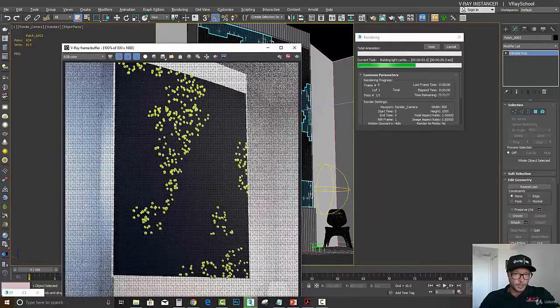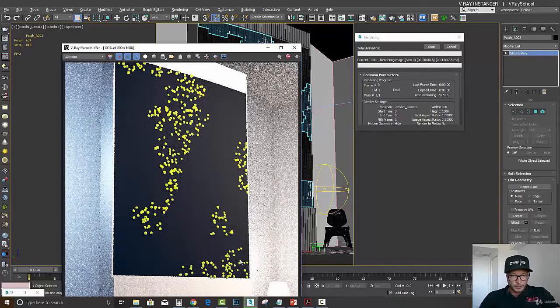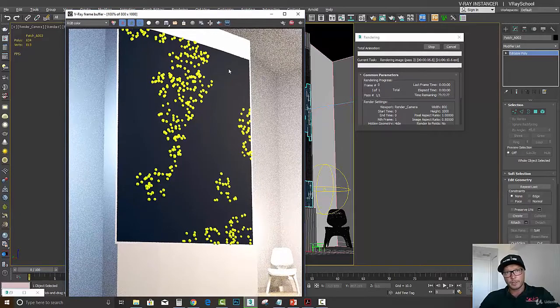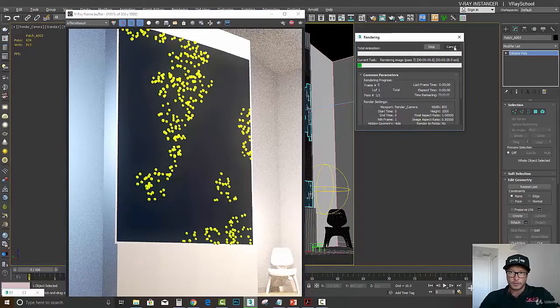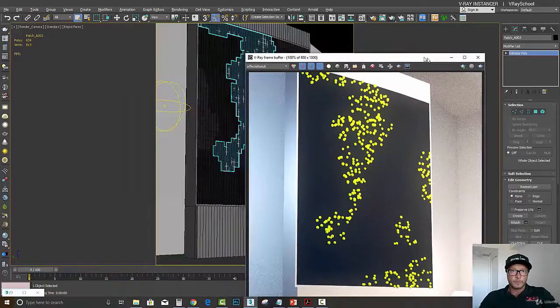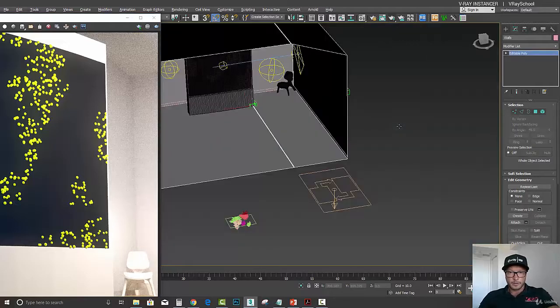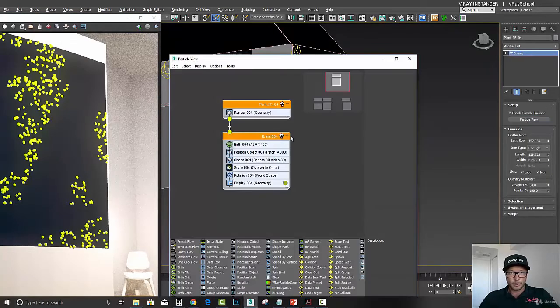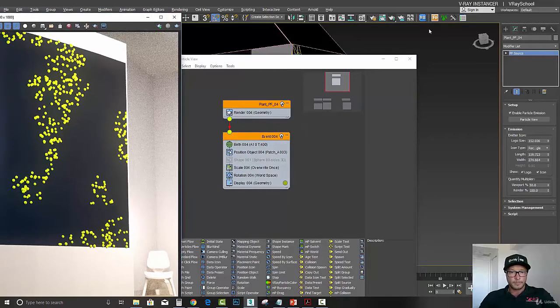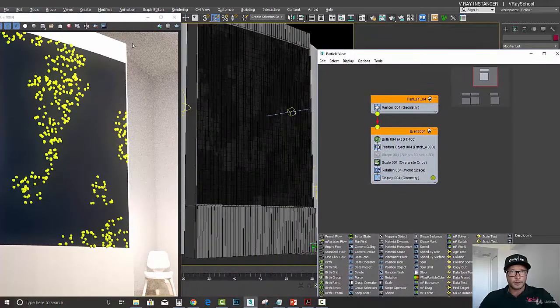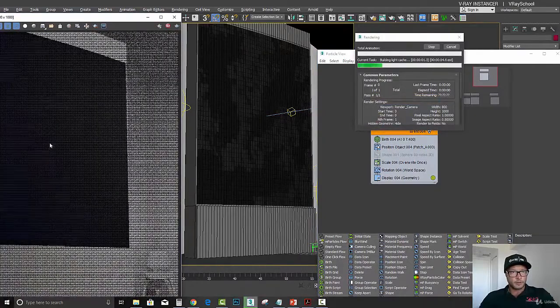All right, so you can see we're getting those particles here, which we're going to disconnect now, and we're going to connect a VRay proxy. Okay, so I'm going to turn that off. Let me select that particle. Let's go to particle view, and that shape, I'm going to turn it off. And let me go back to my camera. Let's click render. So you see we're getting a blank wall.